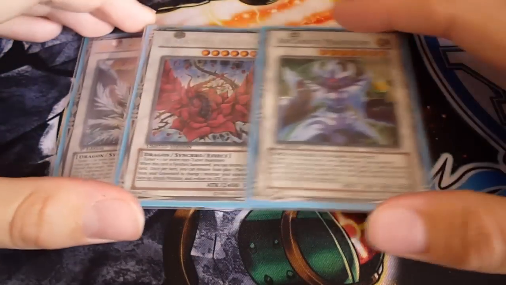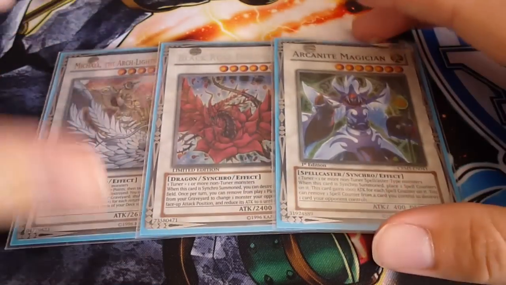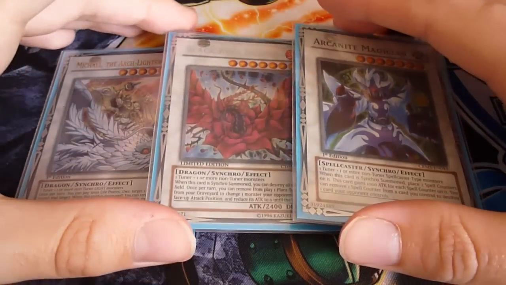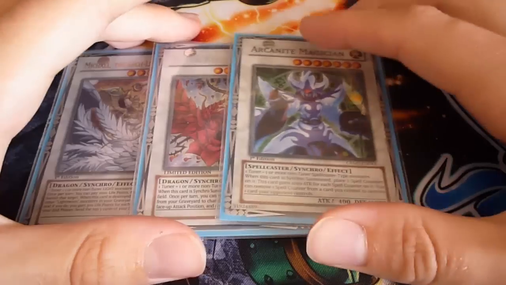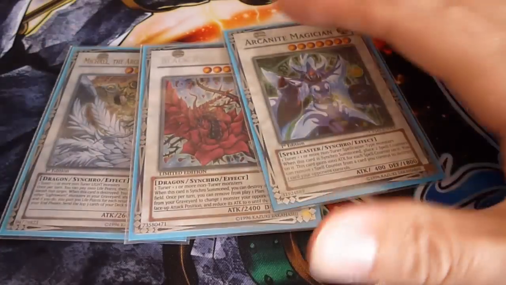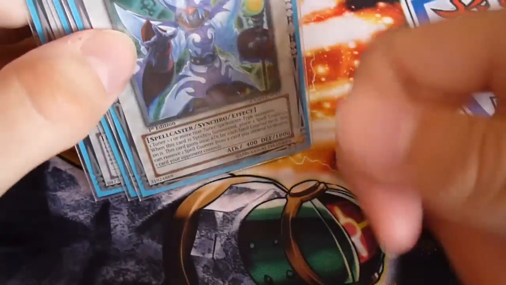Now we have the 3 MP3s of the deck. Arcanite Magician was broken, Black Rose Dragon came out at least once per match, and Michael was just there being that guy. Yeah, Arcanite Magician went and put in a lot of work, and obviously after Arcanite Magician's done its job, you bring out a Dragon Ruler, and then you go into Big Eye or Dracossack, and you just dominate the field with like 3 destruction and stuff like that. So it's really good against tons of back row, combined with Forbidden Lance.